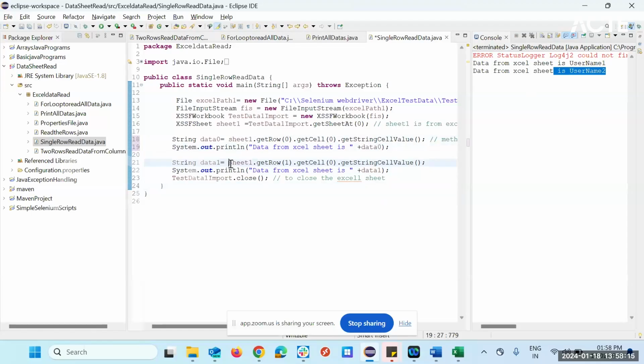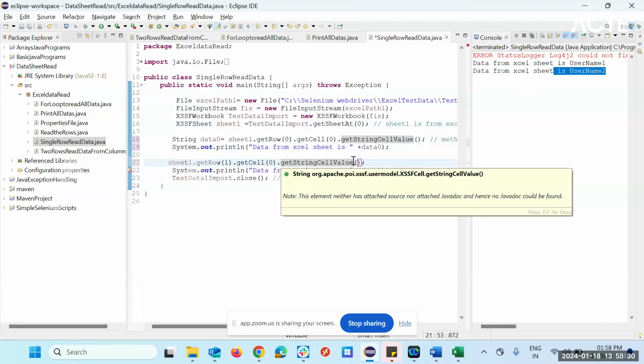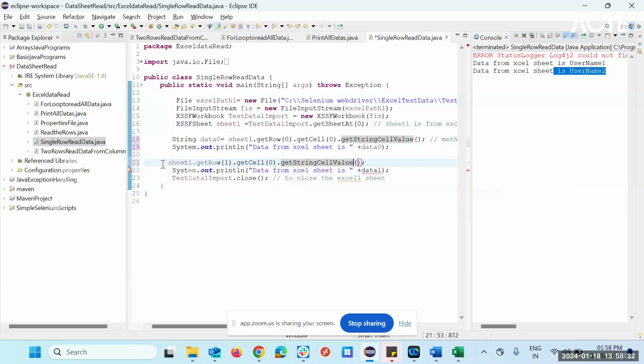Okay. So what we have done here, we just use the sheet. What is your sheet 1? Is our Excel sheet. Then get the row of 1 and get the cell from that row and column and get the string value. Because our data is stored as characters, so we are storing this in string. So data one equal, for that we have mapped it, and this data one will get all the data inside that cell, then we are printing it. So after that we will close it.